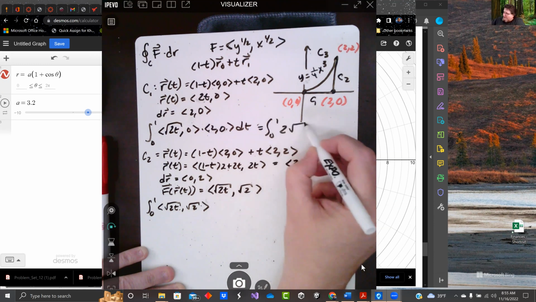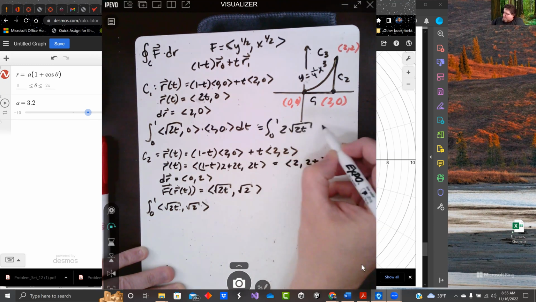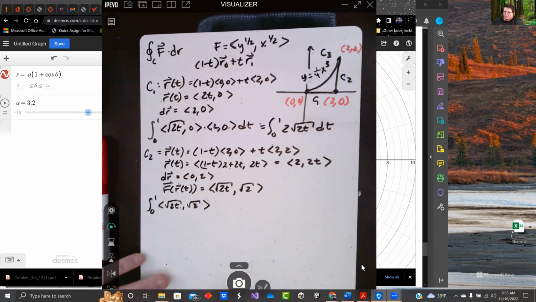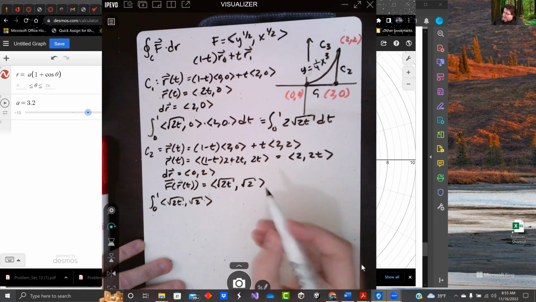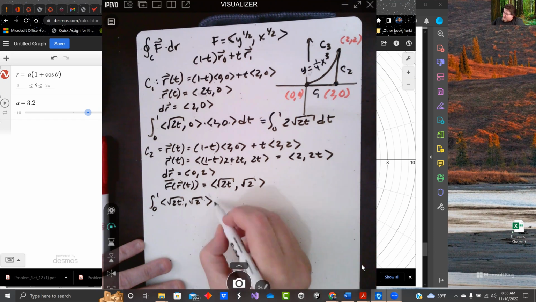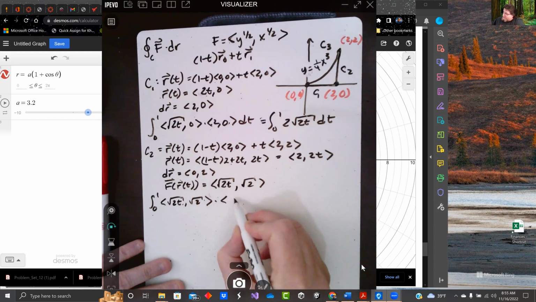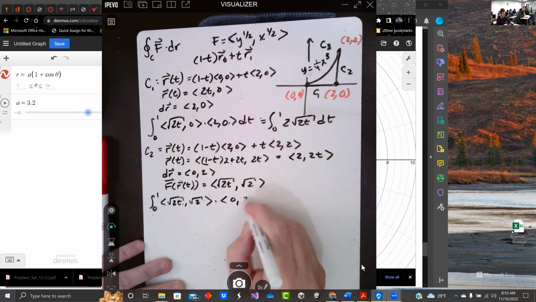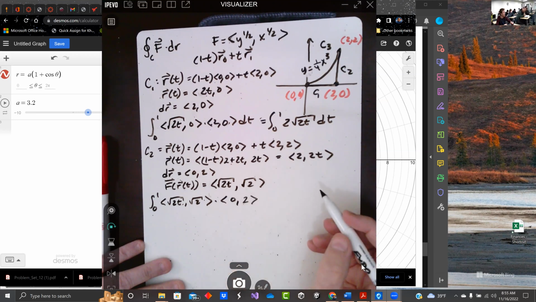So we're not going to evaluate yet. We're just going to set up the integrals and show that there's a lot of work, because we're running out of time already. So this is dotted with 0, 2. Yeah, but like this I can follow it. At least it's more work, but it makes sense, like what I'm doing.